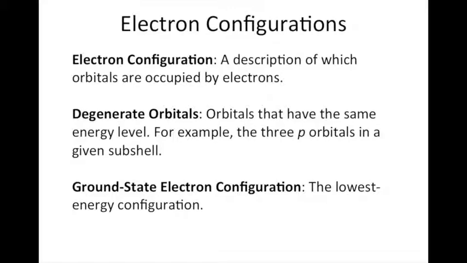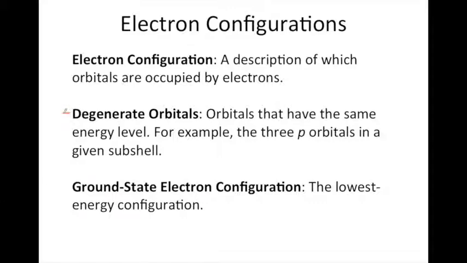And so, as we'll see later, when we begin to look at the chemical properties of atoms, what types of ions they form, it's all related to their electron configuration. So it's very, very critical that we have a good understanding of how to write the electron configurations for atoms, and then we begin to understand what these configurations mean. A couple more definitions.